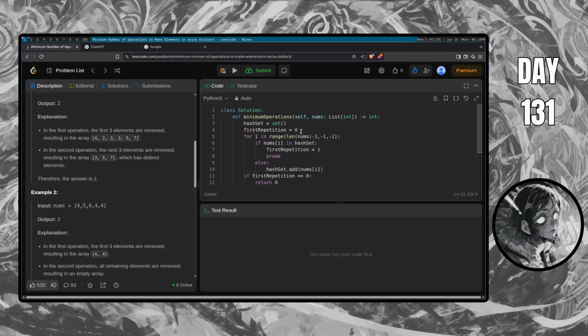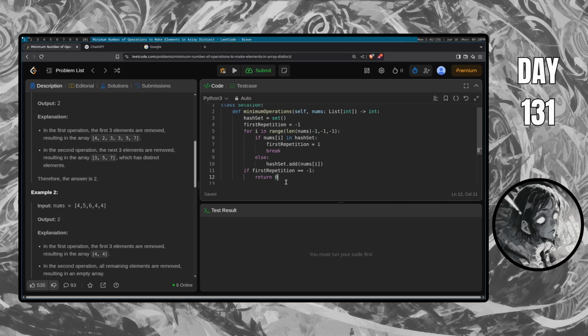Otherwise, what we need to do is, if it's 3, let me think a little bit. Actually, I think -1 is better, to be real. So now we just need to calculate where we should break, how many we need to do.